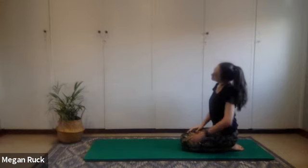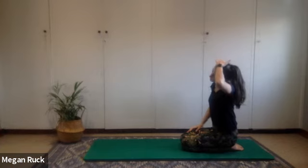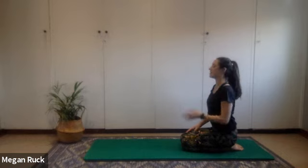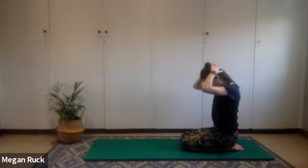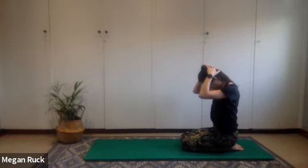Left ear to left shoulder. If you want to use a little bit of extra oomph, then roll that right shoulder back and down. 1 more breath. And release. Come back to center. Chin to chest down. Staying there. If you want to interlace hands behind head, don't tug neck. Just find that stretch. Might be a bit neural. 1 more breath. And release.